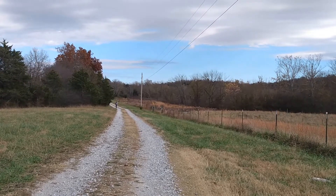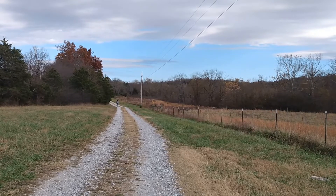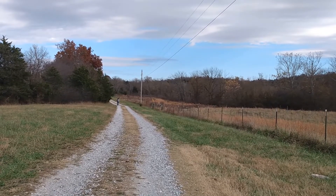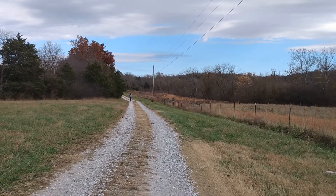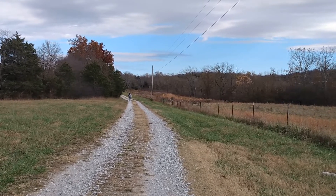This is Chris back from his exploration of the cabin and the lake down there. He was trying to get a picture of the gator — we saw a gator last night, or at least we think we saw a gator. The guys in the bar kind of laughed at us because they said there aren't any gators in that water. Well, Chris swears it was a gator, and I think it was a gator — but hey, what do we know?